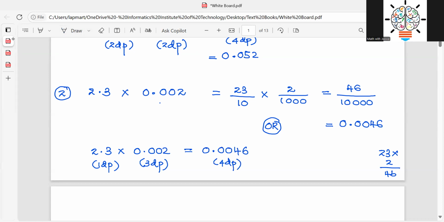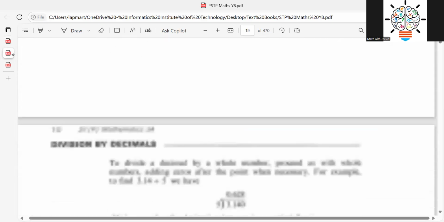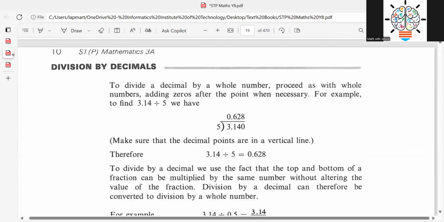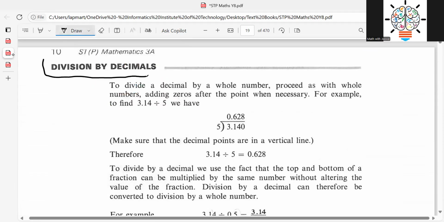Please practice this. But I can't give you the sums until I explain the division. I don't think we have time, but I can explain the division also. So we will move to the next subtopic, division by decimals. Please go through that, write down the topic first of all. I will take different examples and do it. Division by decimals, right? First you write down that.